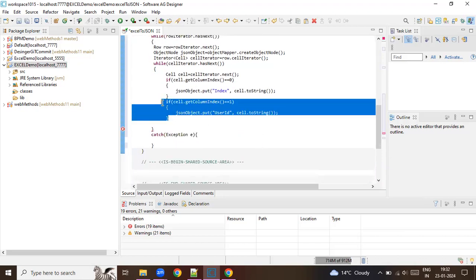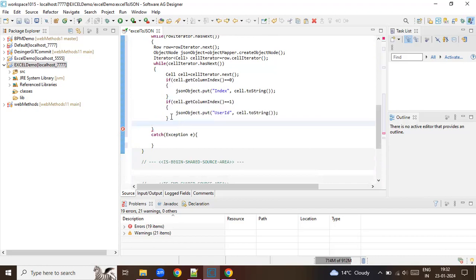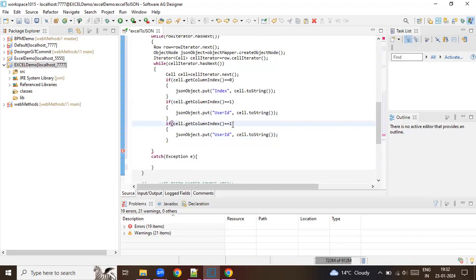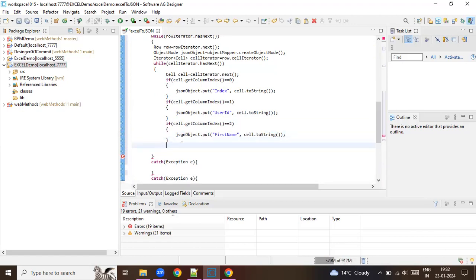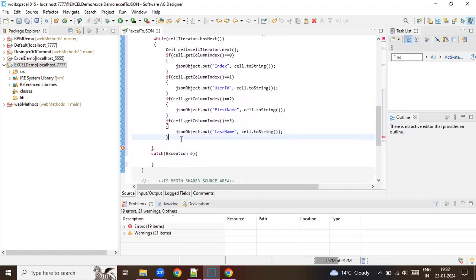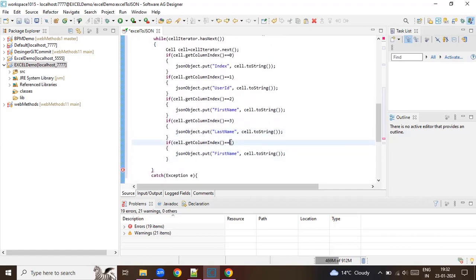Similarly, for my third iteration, it's first name, and for the fourth, last name. For the fifth, gender.